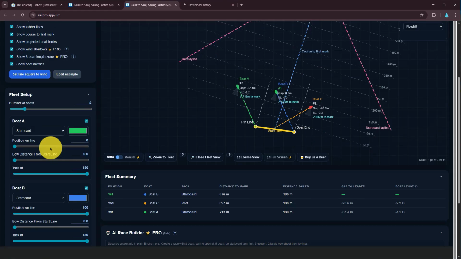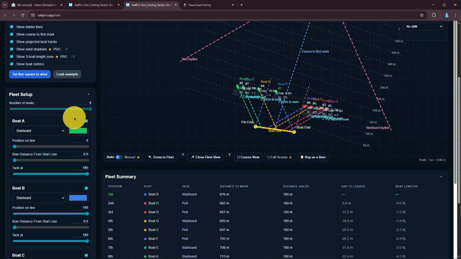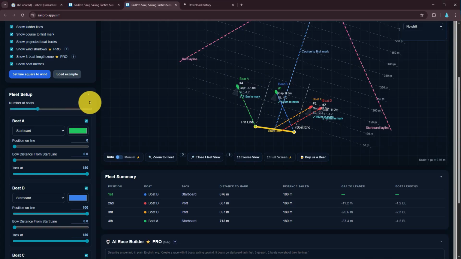The fleet setup is where you choose how many boats you want on the course. You can select up to 8 boats by moving this slider across, okay? But again, you can also change the number of boats by using the little enter field here. And then you can customize all of the boats underneath.